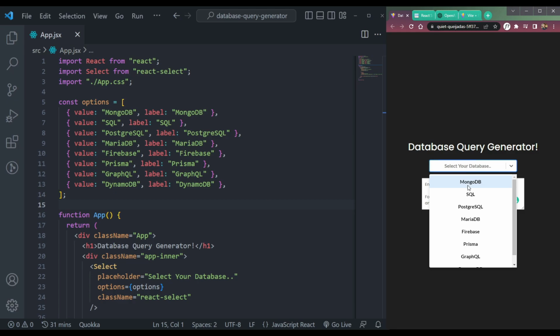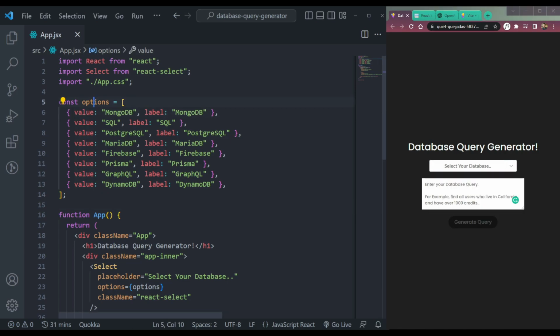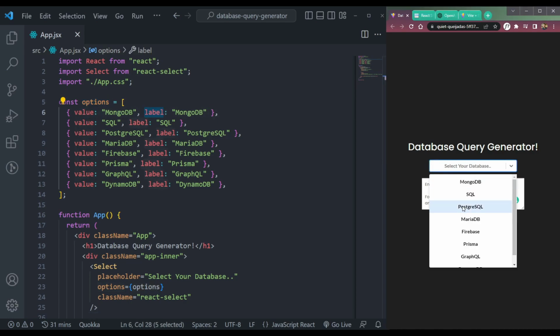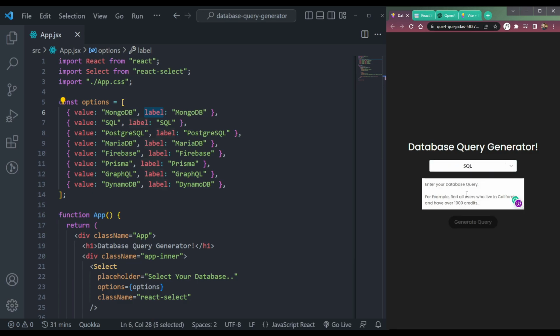When we select one database like MongoDB, SQL, Firebase, Prisma, GraphQL, DynamoDB, we have all the options here with value and label. So when we select one database like SQL, let's type the query.